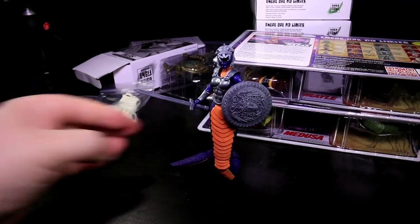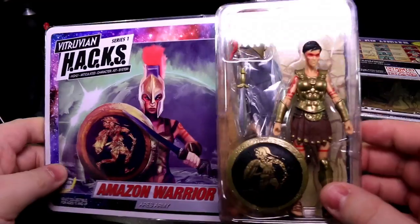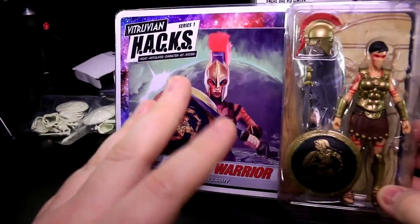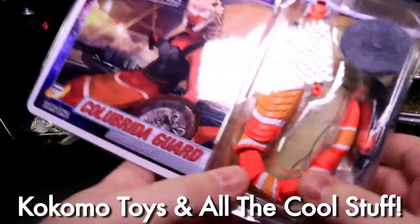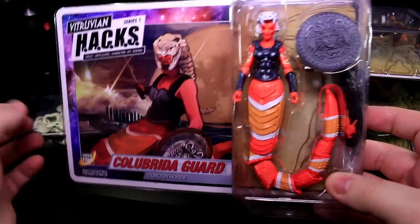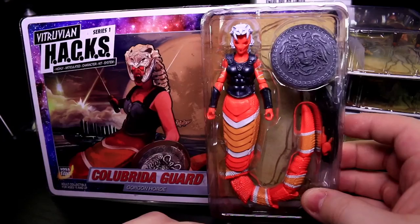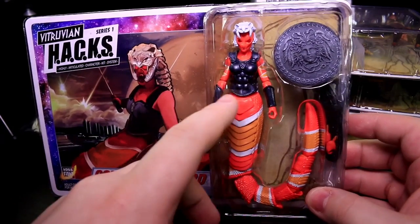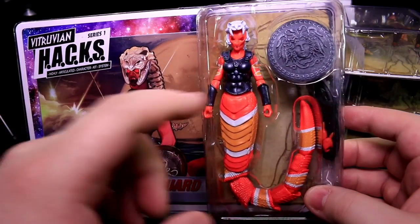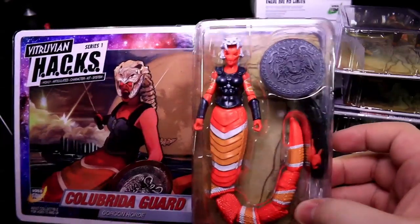Did I make it clear — the Snake Ladies can stand pretty well? They can. The Amazon Warrior looks a whole lot like the Amazon Elite that I picked up from that Kokomo Toys shared exclusive. The Calubridaguard is as blazingly orange as I thought. These are said to be like the elites of the Snake Lady, so I feel like if I end up army building some more of them, I'll just stick to two of these. I like blazing orange, but this is hitting my upper limit as far as blazing orange goes — that's blazing friggin' orange.